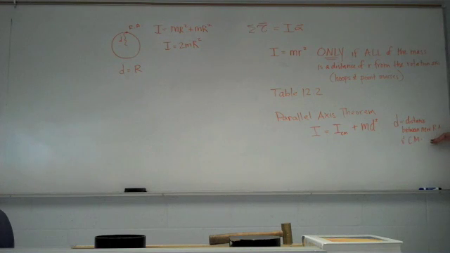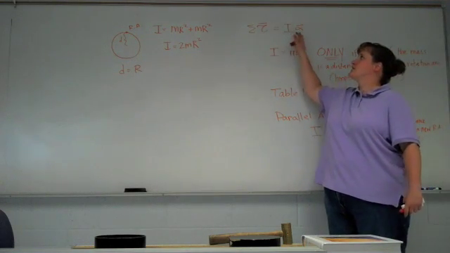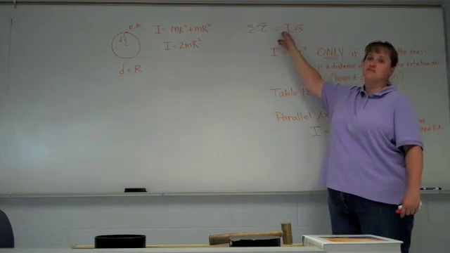So these are the three ways to find moment of inertia. If all of the mass is located at the same distance away from the rotation axis, you can find moment of inertia this way. This equation, the mr squared, applies as long as the size of the object is small compared to the radius that it's going to move through. Table 12.2, you'll use parallel axis theorem. So 3 ways to find moment of inertia. If one of those ways doesn't work, then you're going to have to know something about angular acceleration and torque and find it through this equation.